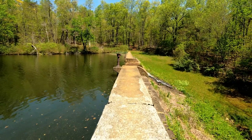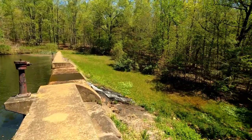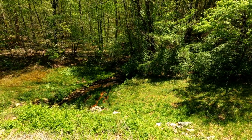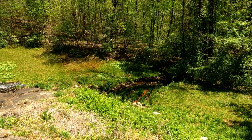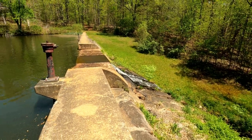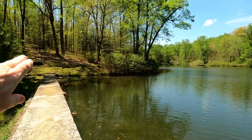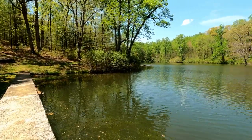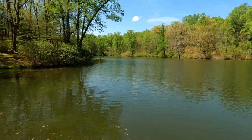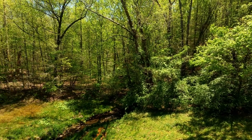I thought I'd get a view from the dam — going nice and slow because I'm scared. There's a little waterfall behind the dam — isn't that beautiful? Look down there — a groundhog! There he goes, there he goes! Look how fast that guy is — he is just hauling. From the dam we're looking out at the lake, and the viewing platform is right up here. The trail is going up into the woods, so let's get back on it. We're just getting the wildlife today.